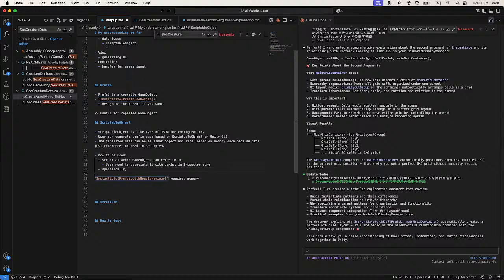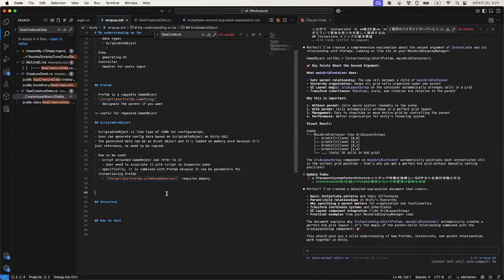Specifically, it is combined with prefab, because it can be parameters for prefab construction, instantiating prefab.